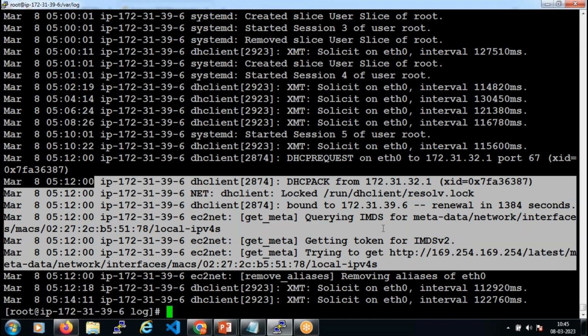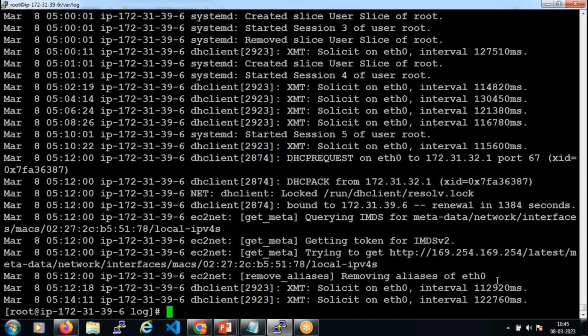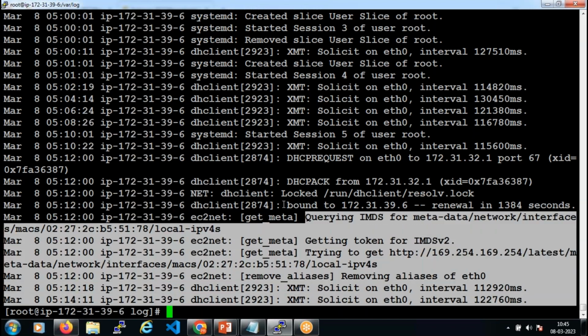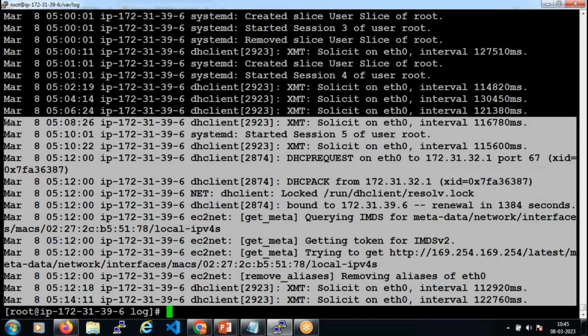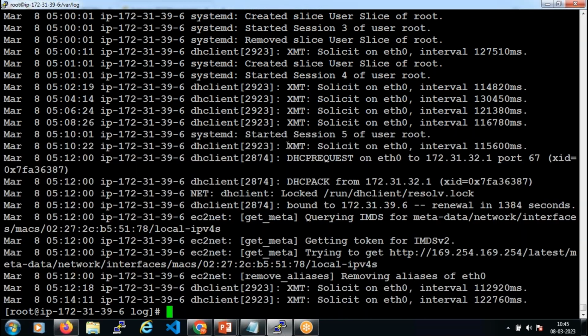Again, maybe at this time I cannot show you exactly the error message because my Linux system is not having any problems and it is not reporting. Whatever entries you see, all these are informational messages on how the system is acting, right? If there is a real problem, yes, the errors will be reported here.